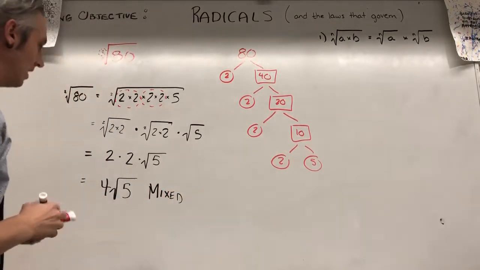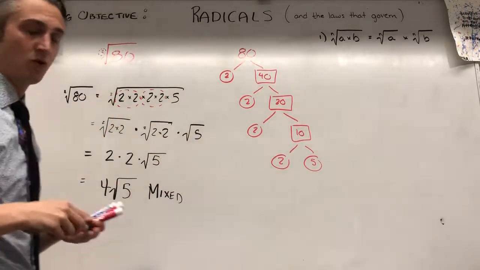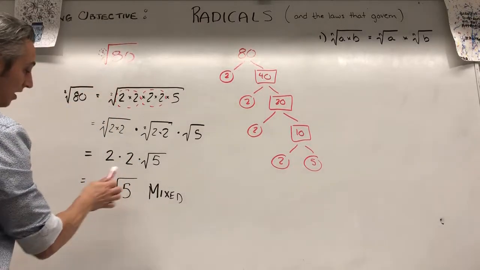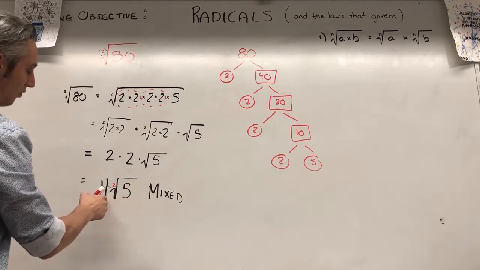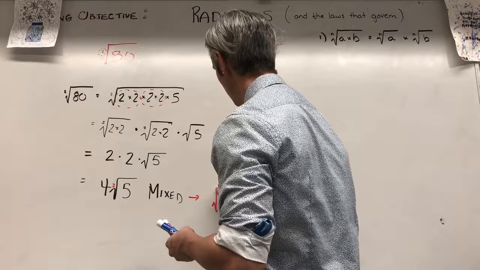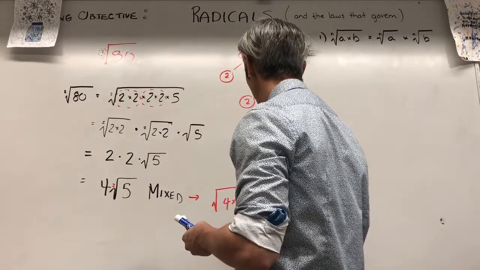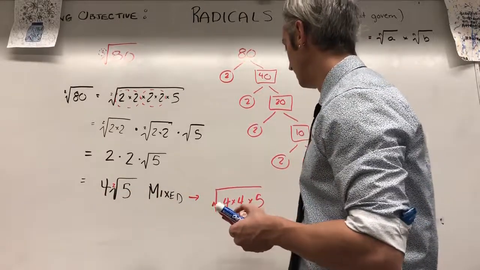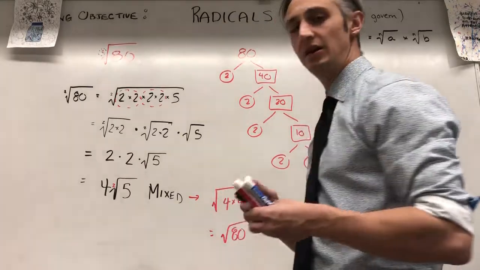Okay? Now, I can go from my mixed back into my entire radical quite easily. To do that, well, I know that if I'm dealing with a square, with an invisible 2 here, then in order to live inside here, 4 must be squared. So all I do is, this is the same as 4 times 4 times 5. This 4 has to come back in, so it's 4 times 4 times 5 gives me root 80.